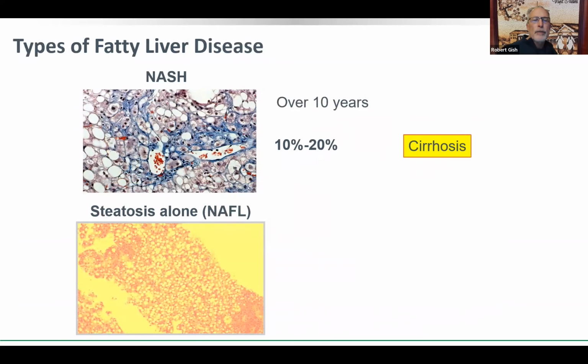10 years, we're talking about a build. What's the timeline? Now, this is a little bit more aggressive to say in 10 years, somebody has a 20% chance of cirrhosis. Well, that may be true, especially if they have F3 or advanced F2. If somebody's got minimal fibrosis, steatosis plus F1 or early F2, progressing to cirrhosis may take 30 to 40 years.